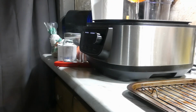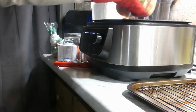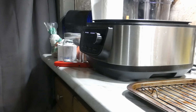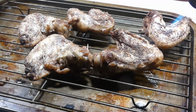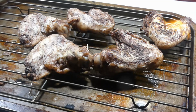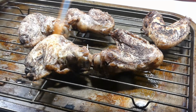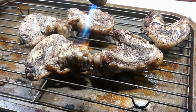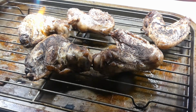Now after our 2 hours are up, we're gonna get our sauce out. And our chicken, of course. And now it's almost time for me to do my favorite thing. Torch that chicken, which really just torch any beef because I love using this torch, y'all. It's fun and it's easy and it's like, oh, it's time to eat, y'all. It's time to eat.